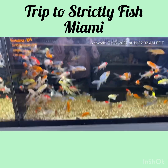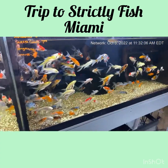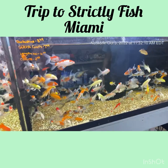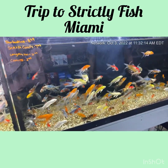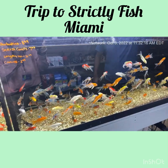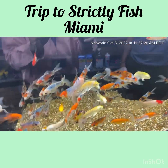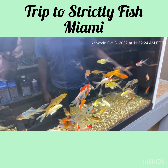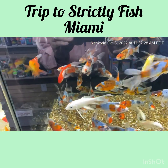All right, now we're here at the koi tank. And remember, what do we need to know about koi? Because before I say it, they grow big. They grow how big? Too big. Too big, exactly. So should we put these in fish tanks? Not. They're in a fish tank in this size to be sold, but once they're sold, they should be put in the pond, something bigger. And so you always need to do your research before you buy these fish.